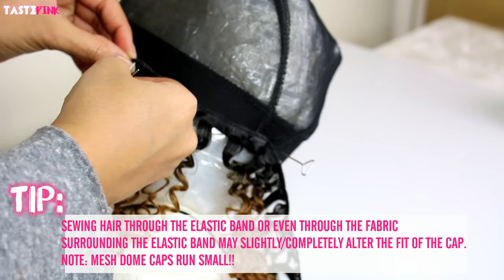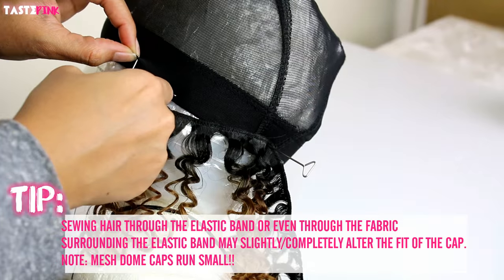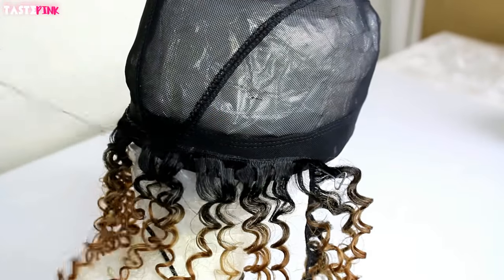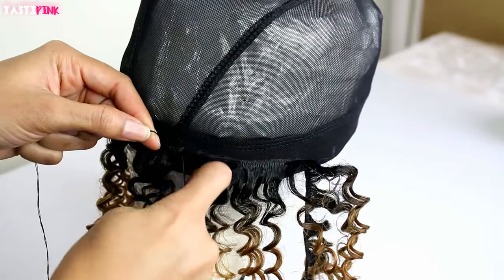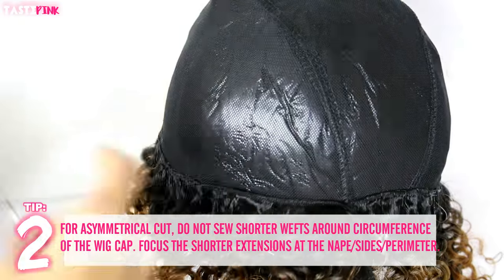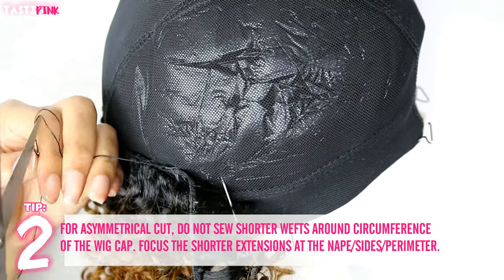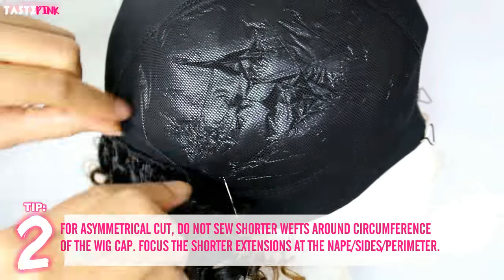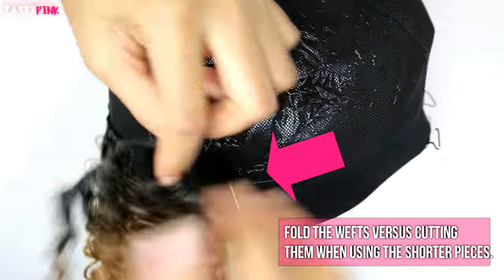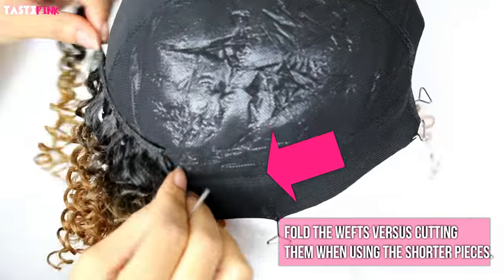And I just want to let you guys know, if you sew anywhere near the elastic band, even if you don't sew through the elastic band, you will modify the fit of your cap. This is something I learned while searching more on YouTube. The cap fits well, but if you have a big head like me, 23.5 inches, you want to be careful.